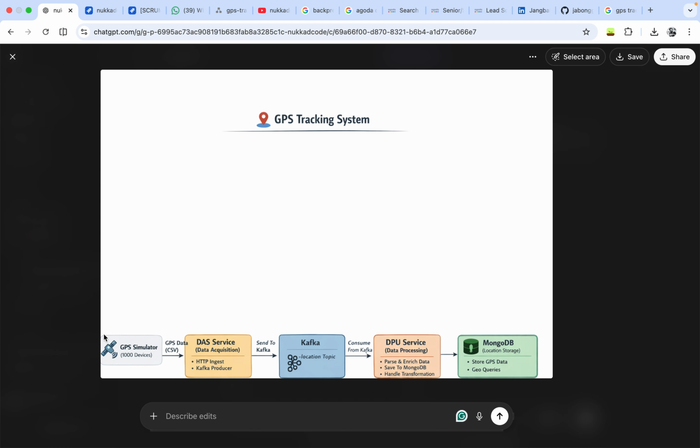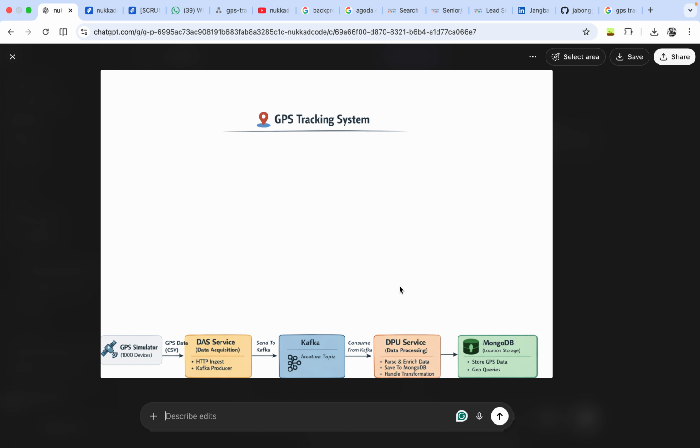So our GPS simulator will send CSV GPS data, and then we would have an acquisition server which will acquire the data from the CSV file and send it to Kafka. Then we would have a consumer which will consume from Kafka, and the location details would be sent to MongoDB, right?